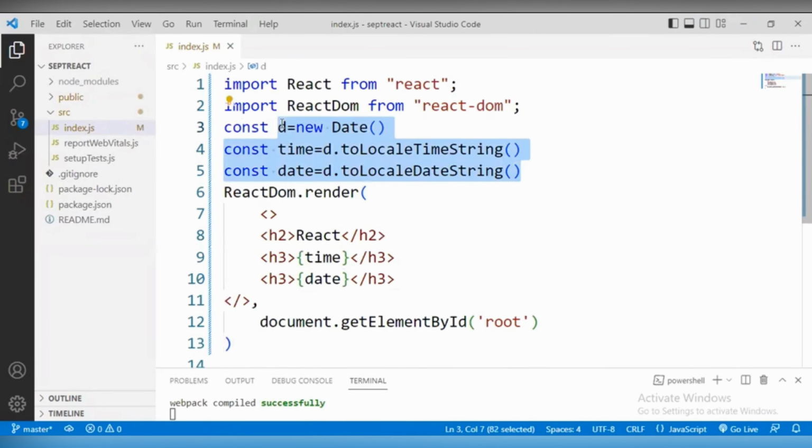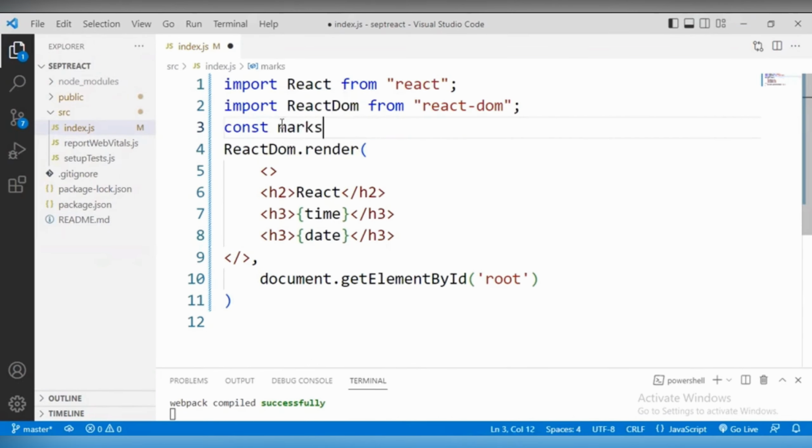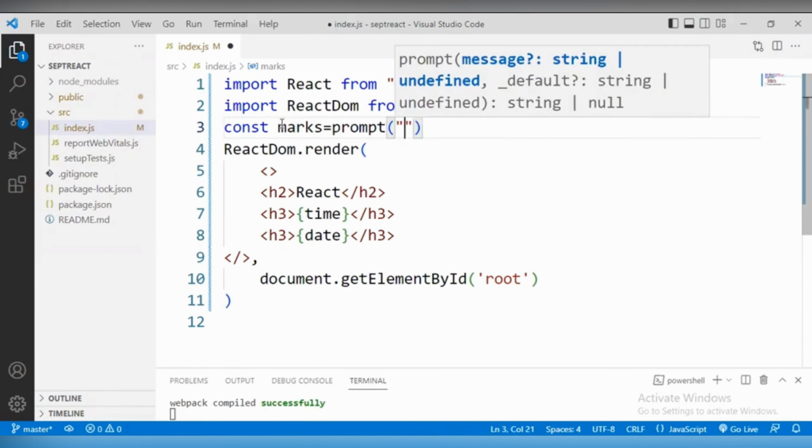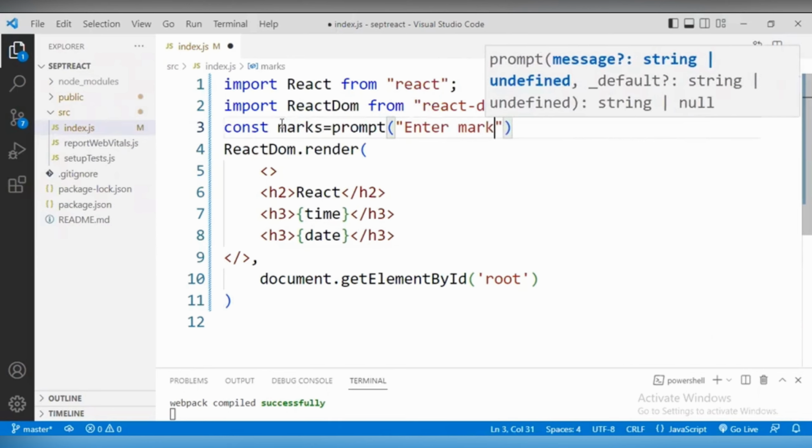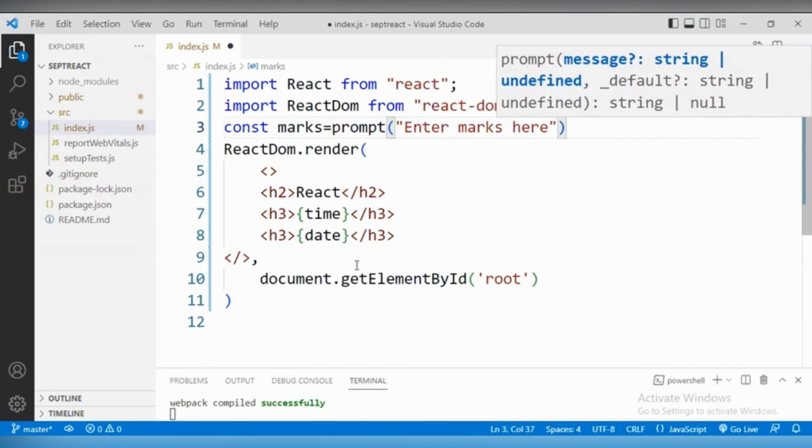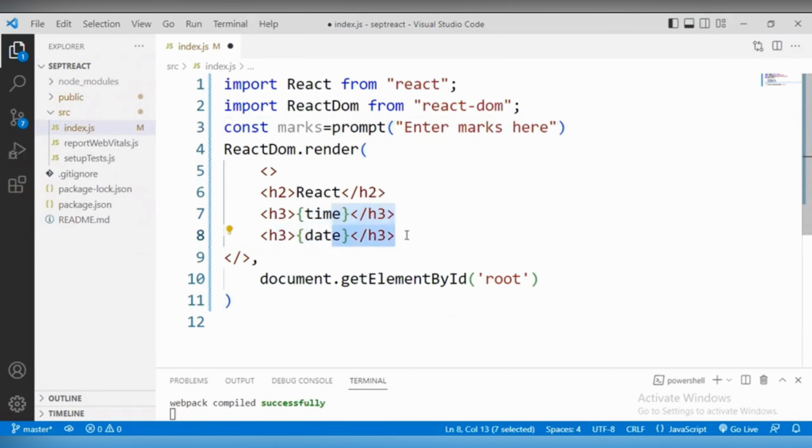What I'm asking here is, say we defined marks equals prompt. I don't have that program here, so enter marks is what we have seen. Now whatever result I'm getting should display in this H3, not in an alert box. The result I want to display here is whether passed or failed.